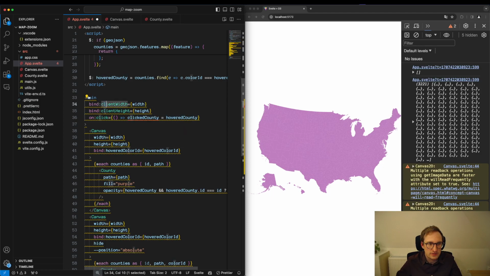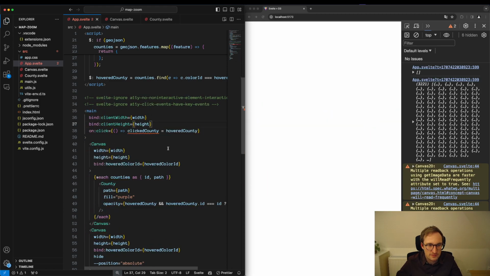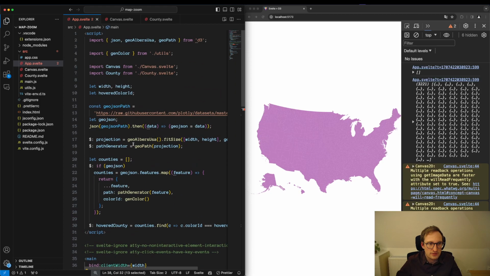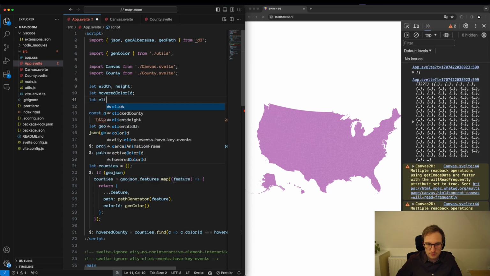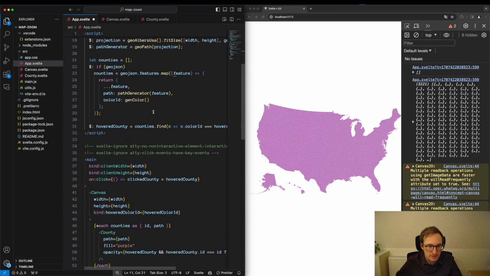Now we're getting these accessibility errors, so I will quickly switch them off for now. And we need clicked county. Let clicked county. And this is undefined in the beginning.